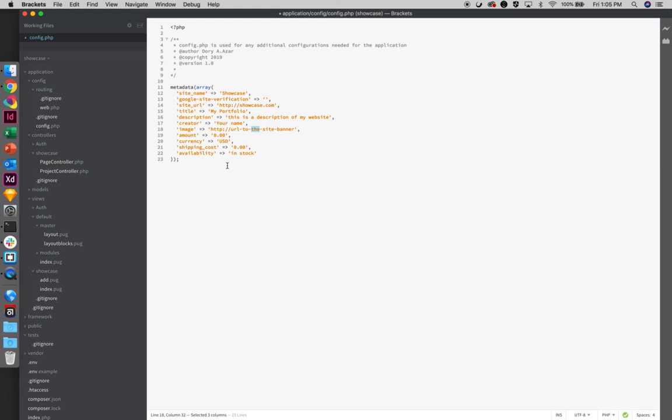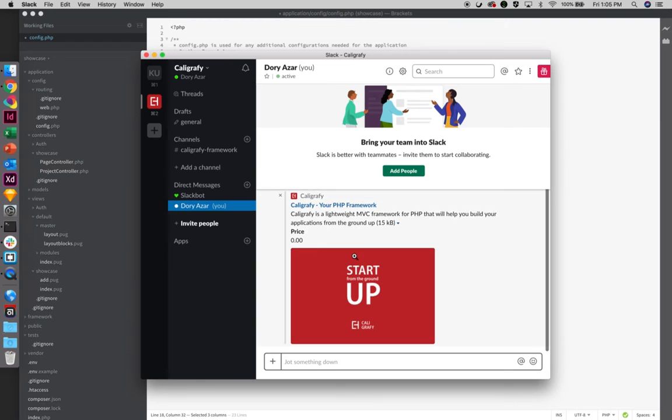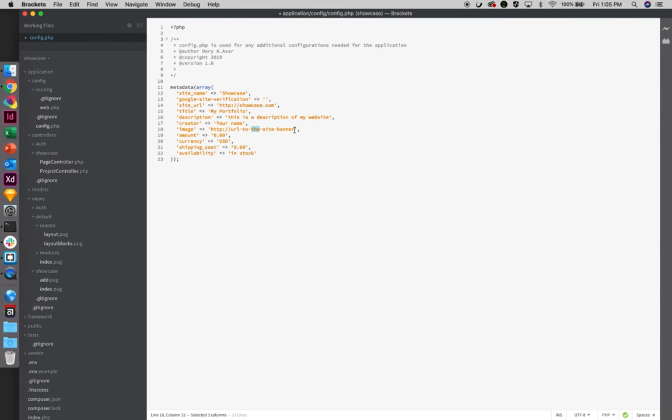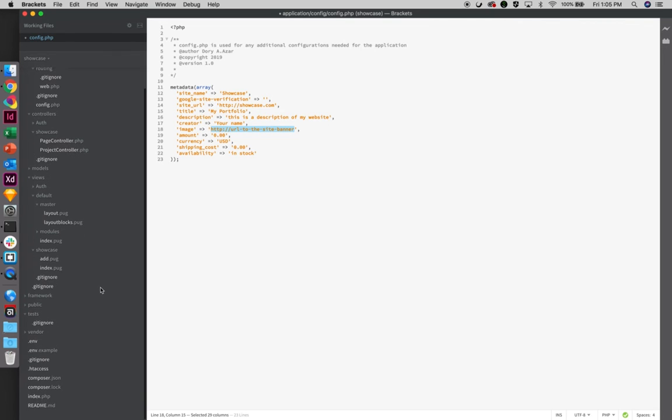And the image, that big image that we see that comes with the card, we tried it, let's go back to Slack. So that image, you would define its URL, and it needs to be a public URL. So it needs to be something that is already uploaded in your server. In other words, something that is in the public folder in here, whether you put it under images or under uploads or any other place, that is fine for as long as it's in the public folder. And you can put the path to it in here, and it should be an absolute path, meaning you need to have the HTTP, a public path.